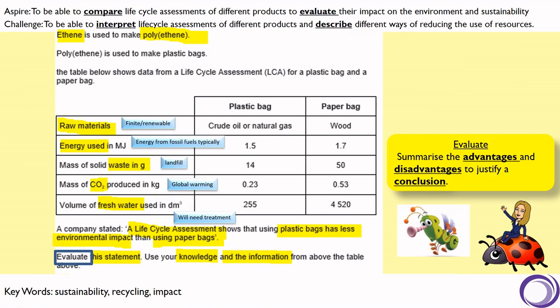So our last line, and on our last line after this we are going to have to make that concluding statement. Now, there is no hiding here that the paper bag has got a higher environmental impact because it's using a higher volume of fresh water, and that water will then be needing further treatment so that there's no pollution or so that it can become potable again.